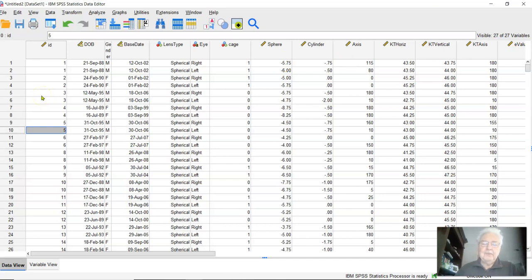So for when you're collecting your data, you can keep stuff separate if that's more convenient to you, and then combine it later, or you can put it all in one sheet at one time. It's really kind of up to you how it works best.